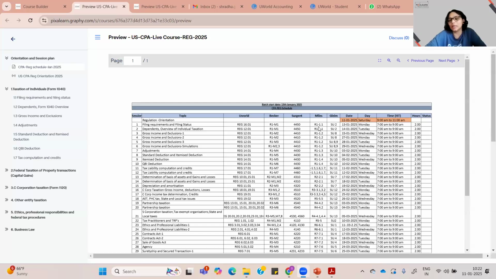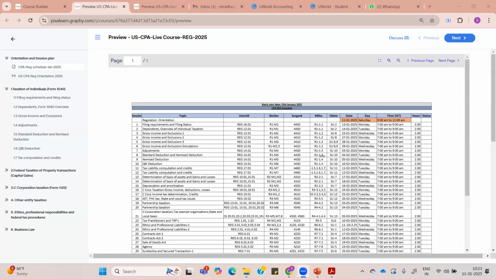Now see, in Miles, again there is 1.1, 1.2, 1.3, and so on. So the moment you finish a subtopic, which is big enough that you have a dedicated MCQ section for it, then take the MCQs. If they've clubbed one or two topics, then you will wait for the entire section to be complete. I don't want you to wait for the entire R1 to complete.